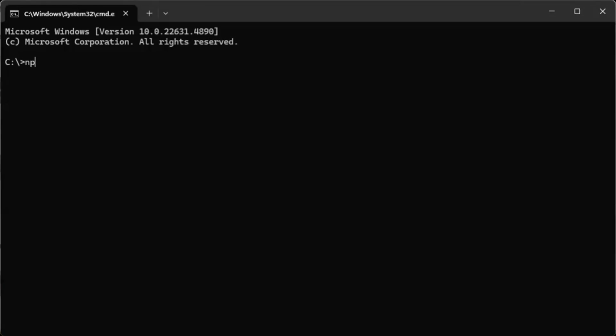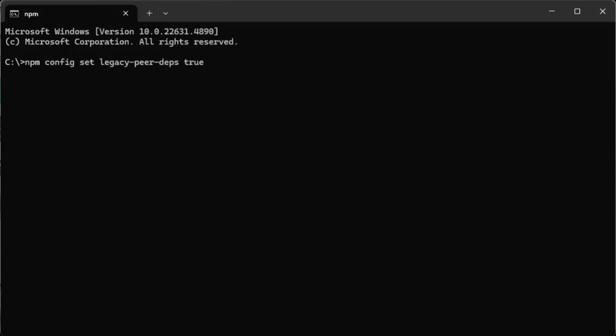Once you run the legacy command, the legacy command is npm config set legacy-peer-deps true.